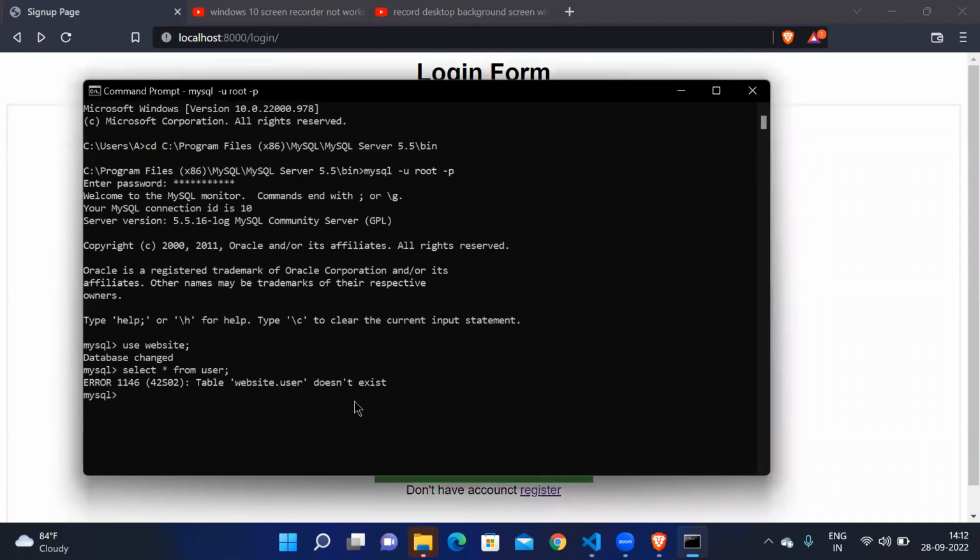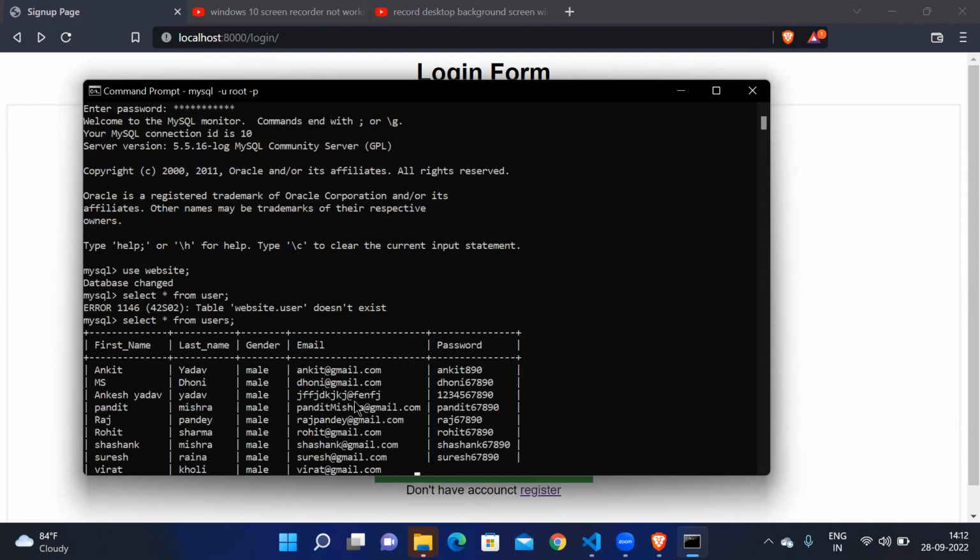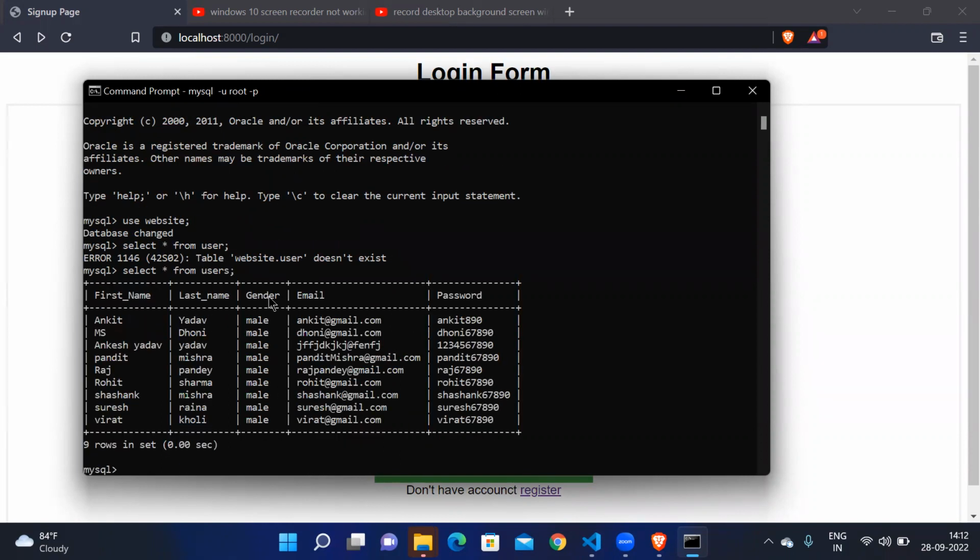It's some spelling mistake, so again we will do it. Select star from user, sorry, it was user, that was my mistake. So here we'll get who had registered. Recently I registered as Virat Kohli, mail virat@gmail.com, and the password was this one. So this many people have registered on my server.